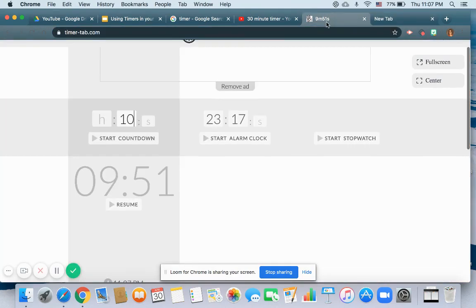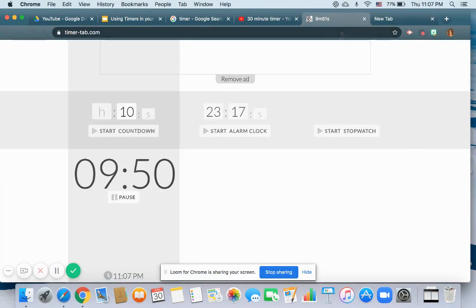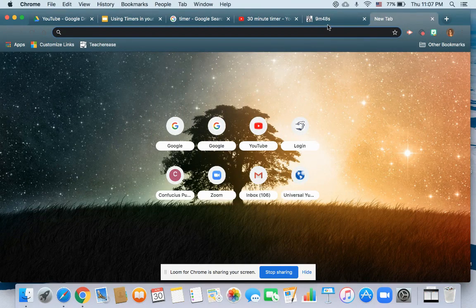And if you start it like this, then it will count down actively and you will be able to see this. This doesn't work well with a projector to let an entire class know, but I even use it just to keep track of my own time, or if we have to utilize another screen for an activity, then we can still keep this up there, and it keeps me as a teacher honest on time and the students honest on time as well.